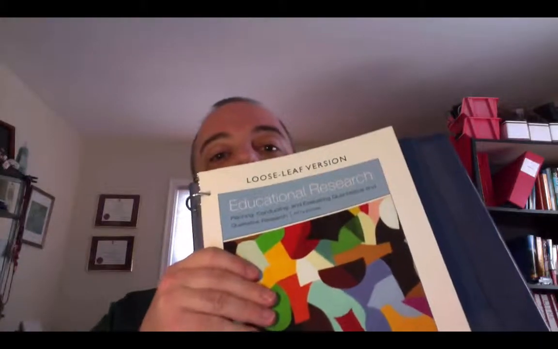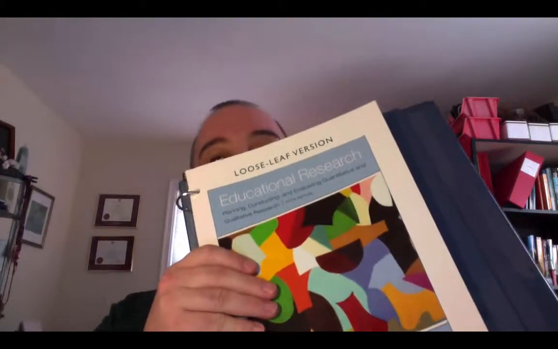First, make sure if you haven't done so already that you have gone into the textbook, the Cresswell for the course, and the readings for this week are chapters 5 and 7. If you look at those two chapters, and if you remember what we were talking about last week, chapter 5 looks at collecting quantitative data, chapter 7 looks at collecting qualitative data. You want to skim through right now what they say about each, so you can get a sense as to what each of the different data collection methods are about.